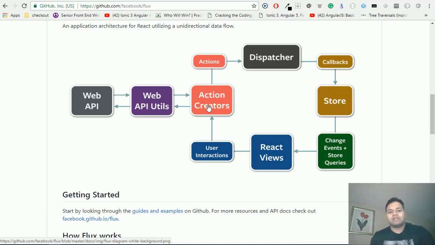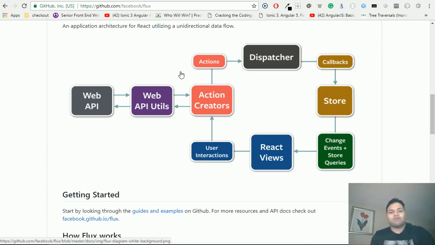And these actions are nothing but really just a fancy name for a JSON object, a JavaScript object in JSON format, which has two parts: a name of an action and the data that action takes.